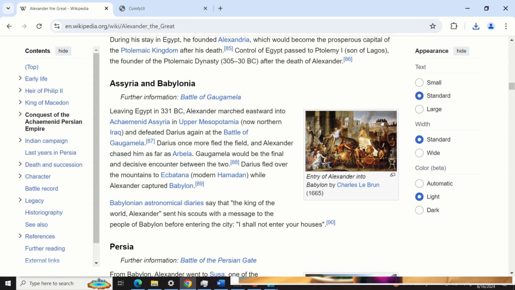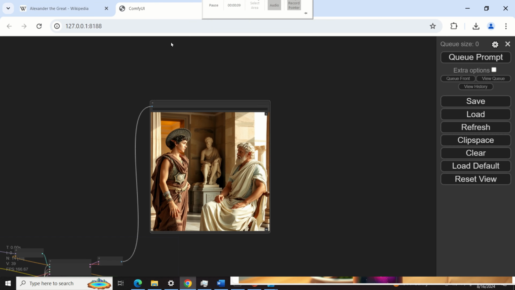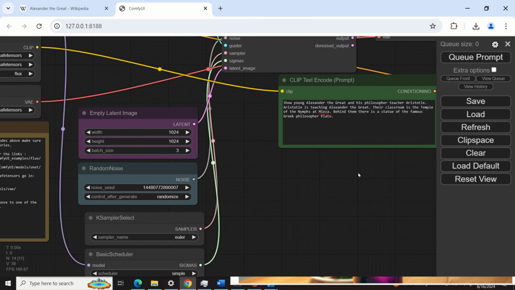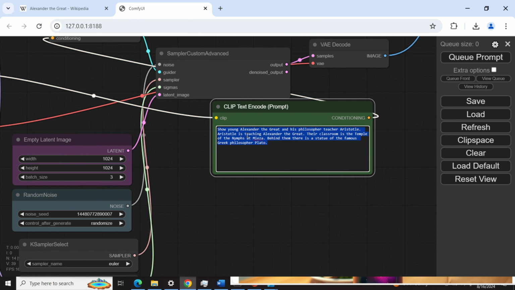Okay, let's now do one final check. That is, let's try to reproduce this image over here. I'm simply going to copy this text, then I'm going to ComfyUI, and I'm going to go to the prompt over here, and I'm going to paste the text over here, and I'm going to modify it a little bit. Entry of Alexander the Great into Babylon.